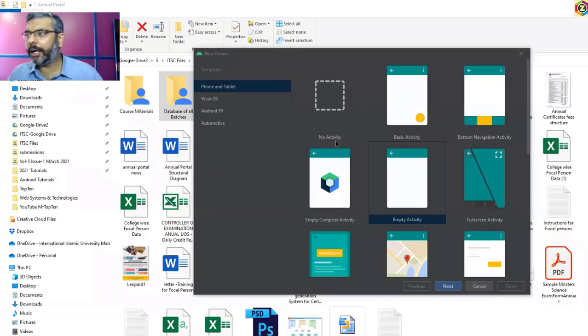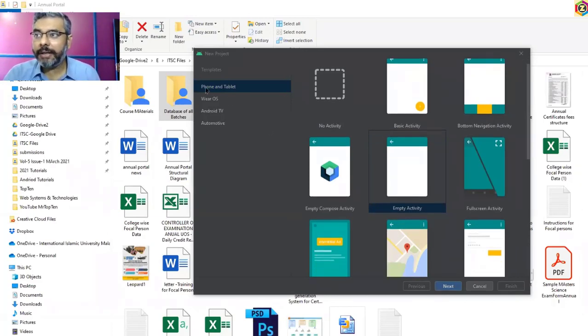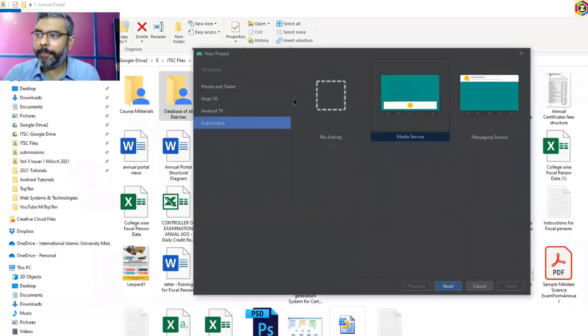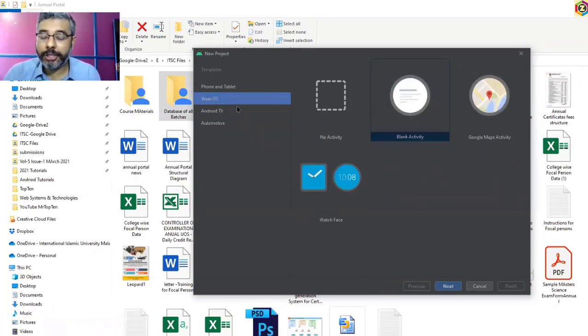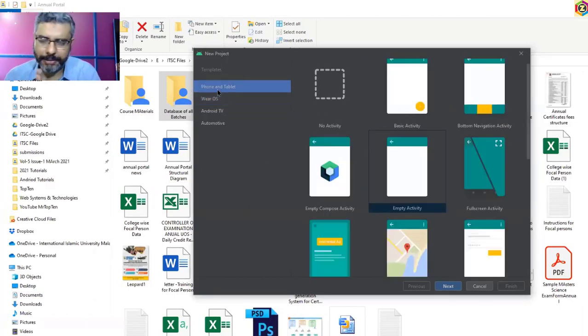So that's one thing. Second, when we come into our new window, a new project, we are presented with our basic interface. Now this interface identifies what is to be done when you want to develop an application. First thing, are you developing an application for your phone, which is your mobile, smartwatches, Android TV or automobile? If you're developing for automobile, a basic preset is given. If you're developing for Android, a preset is given. For smartwatches, a smartwatch preset is given. Primarily, we will be working with phone devices.